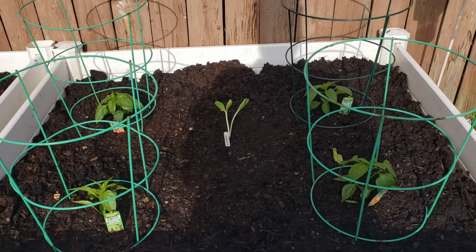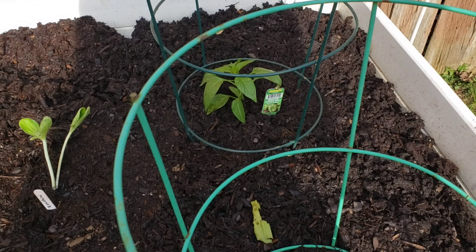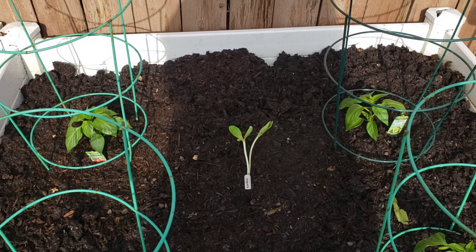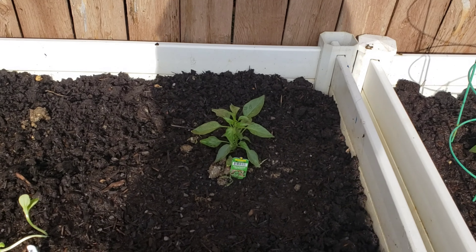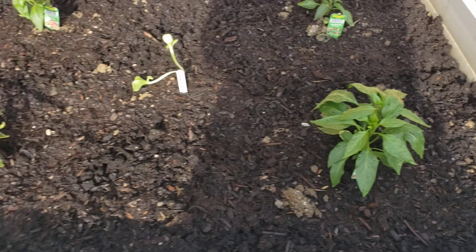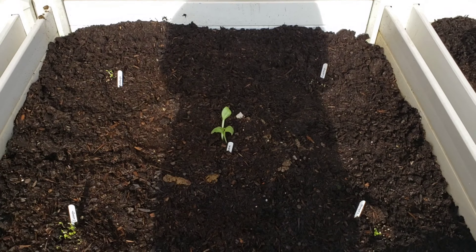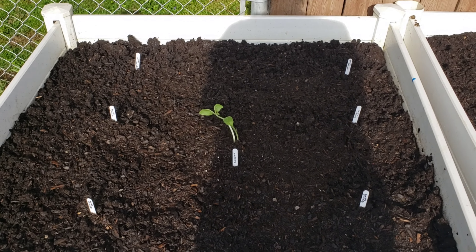Over here are my new raised beds. I absolutely love them. It was a lot of work to fill them up, but they're really awesome. I have green bell peppers, red bell peppers, more green, more red, zucchini in the middle — because I planted 18 zucchini and they all decided to grow, so I have to find places for lots of zucchini. We have jalapeños, two of those, another zucchini, and two red chili peppers here. I started my cabbage — you can see they're just sprouting right there — and another zucchini. So there's four cabbage in that bed, one zucchini here, one zucchini in the middle, and six Brussels sprouts.